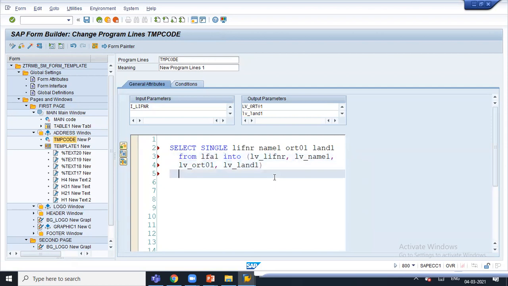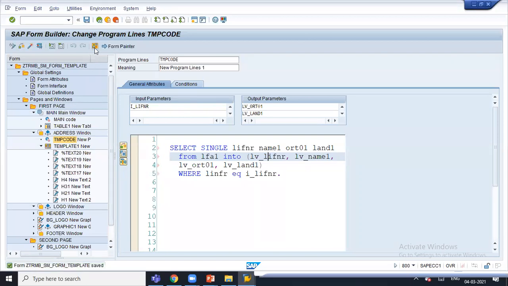That's it. I'm getting data from where, and on what basis are you getting LIFNR? So equals to, your input is what, I underscore LIFNR. That's it. So my input, my output. With this, I got the data here. This data, I should dump it into these columns. That's it.